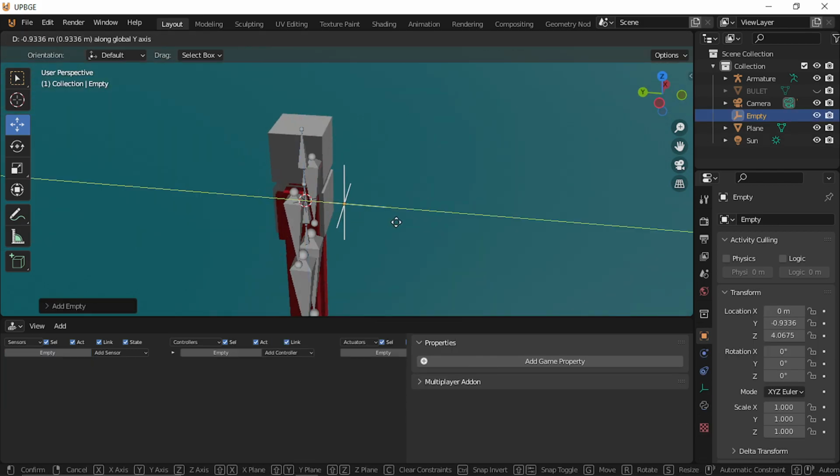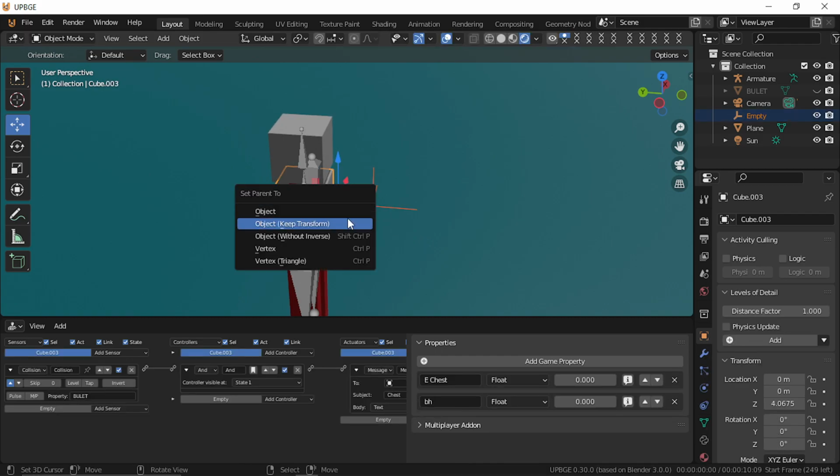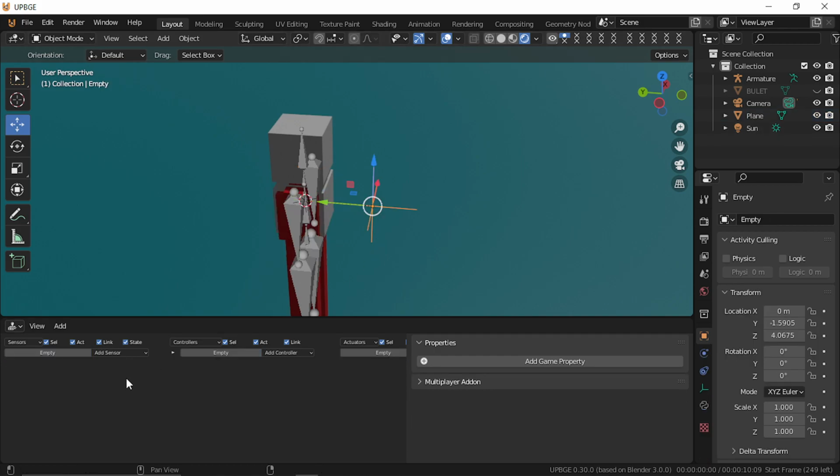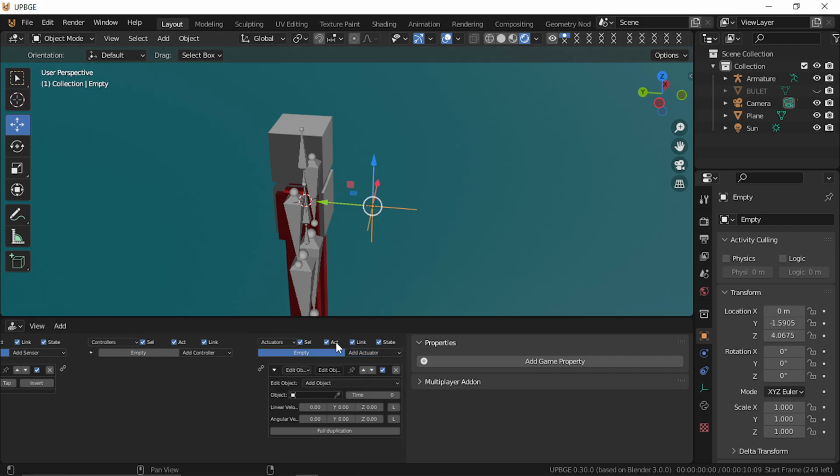Move it forward so it doesn't collide with the body. I'm gonna parent it to that object. And this is going to basically have an always sensor, it's going to skip about, let's say 63. There we go. And then we're going to have an edit object, add object. And obviously we're going to add the bullet.